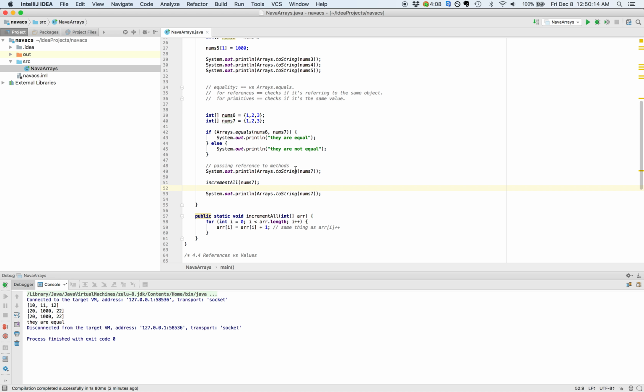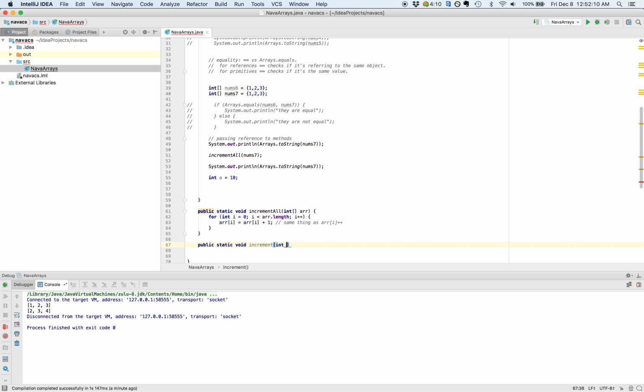a equals 10, and then we say public static void increment, and it says int b, and it says b plus plus.